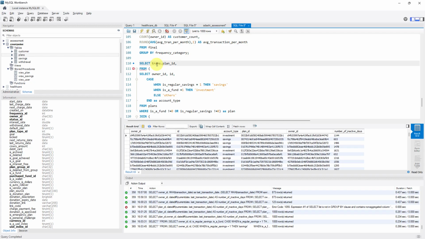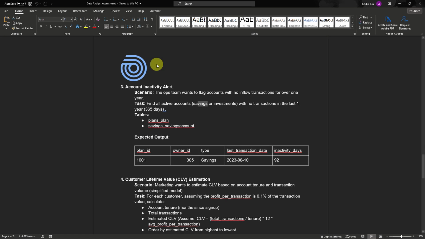I have the plan dot account type. Then I can say trans. What else again? Oh, I forgot the last transaction date.